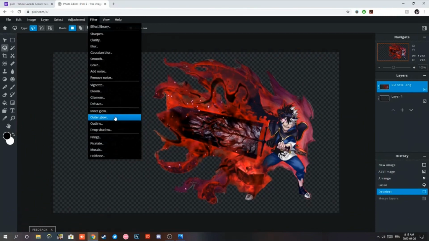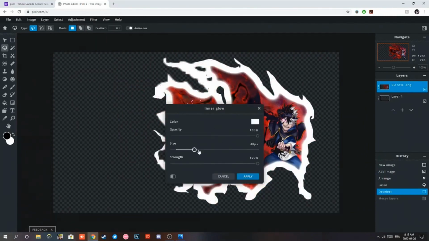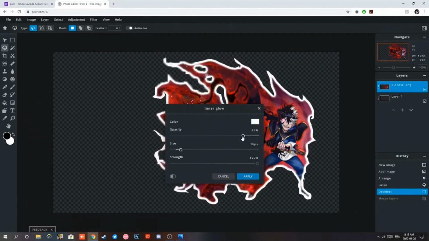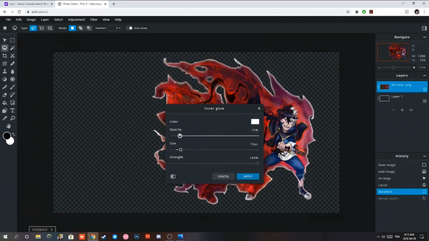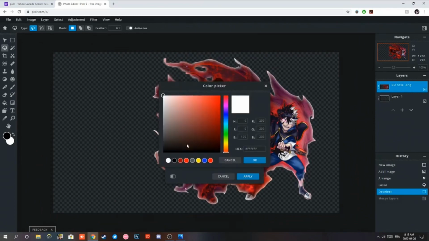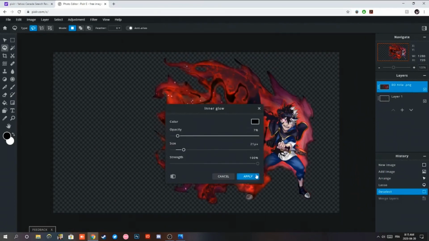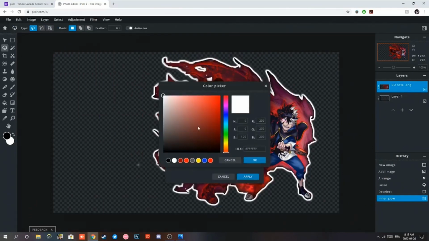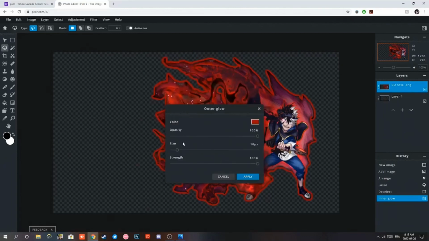So we've got inner glow, which changes the inner glow, basically what it's saying. Then there's the opacity of it, like that. And the strength, so it could go away completely. So let's make this black. Okay, so now we're starting to get into it. So then we're gonna add an outer glow, and it's gonna be a reddish. Now then we're gonna change its size. We're gonna make it like that, but then decrease the opacity. Oh wait, what if I decrease the strength? So we're gonna do that. Then we're gonna make it like that, all right?